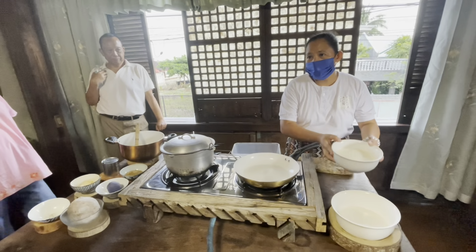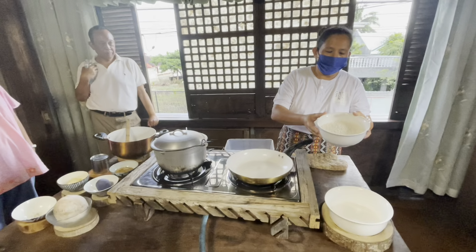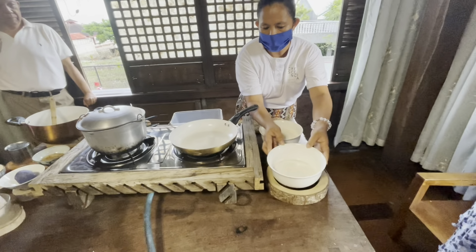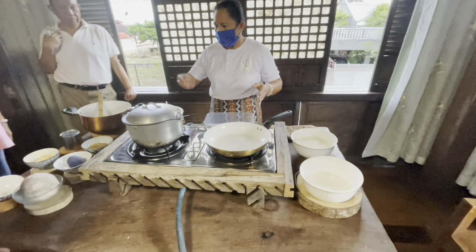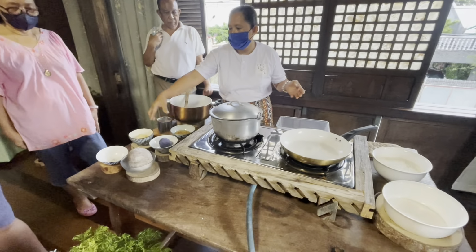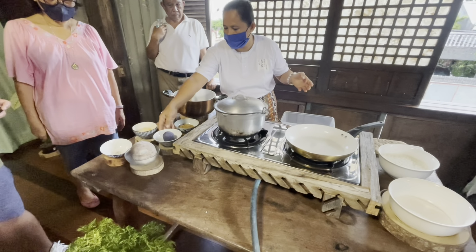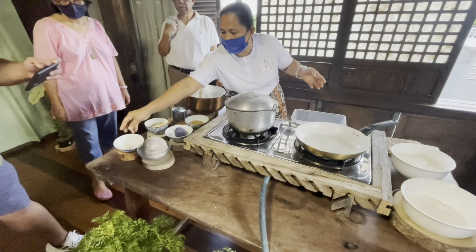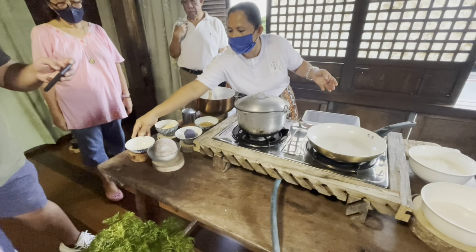This one is our glutinous rice. And then this one is our cocoa milk. Sugar, condensed milk, ubi flavor, and we have the cheese, and we have the fresh grated mashed ubi. And we have the asin, asin tibuok.